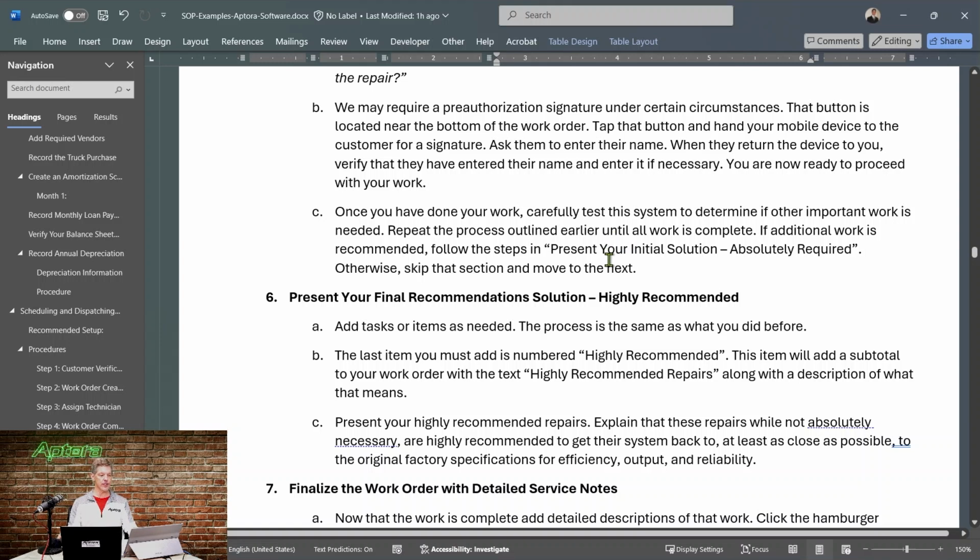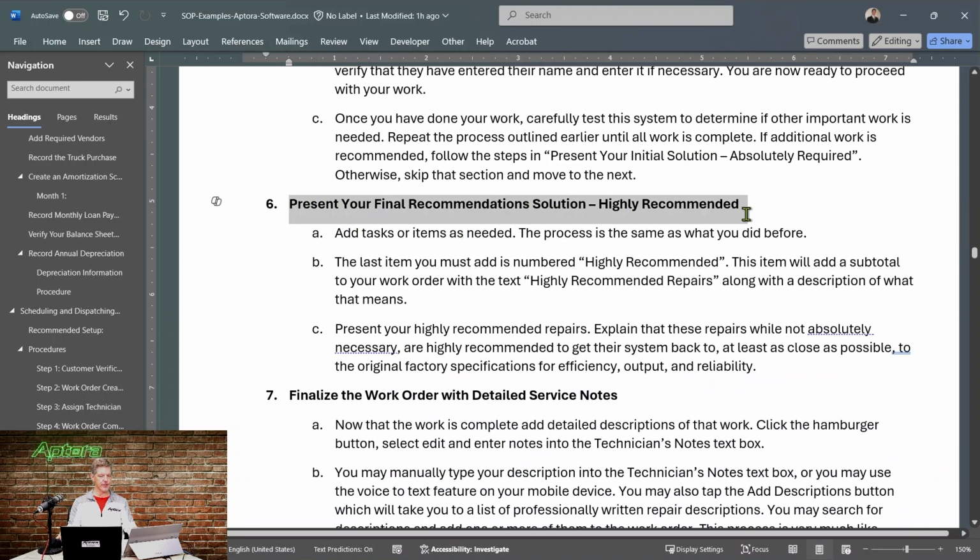If additional work is recommended, follow the steps in present your initial solution, absolutely required. Otherwise, you can skip that section. So actually, I wrote the wrong thing there. What I meant to say is you could skip this.